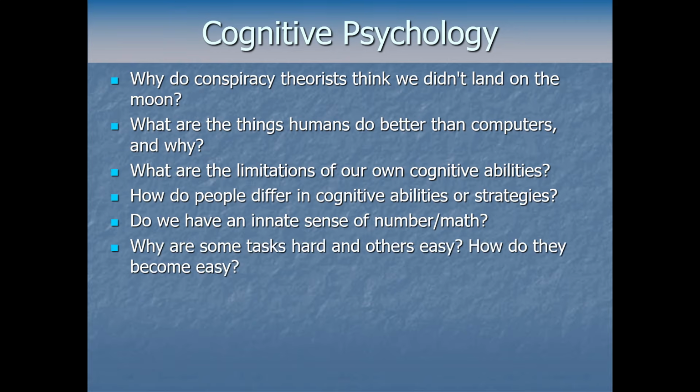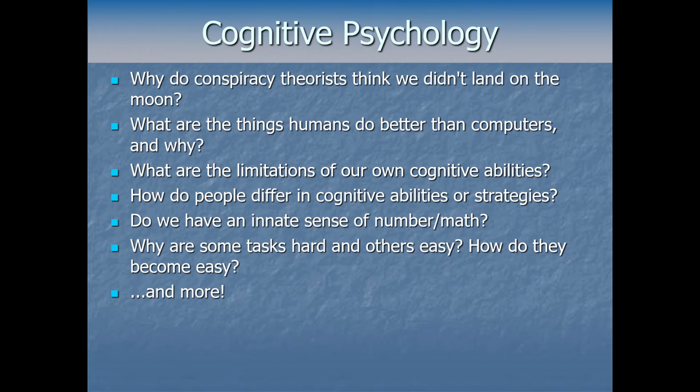While others might try to piece together why some tasks are hard and others are easier, or how tasks become easier over time. Like, how does practice work? How do we automatize things that initially you have to do consciously, but later they become kind of automatic for you? How do you go from having to think that through deliberately, working a new skill, versus it just becoming something you do without paying attention to it?